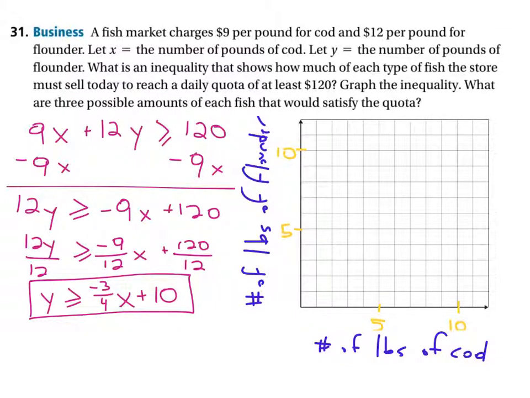So now we're going to graph it. And essentially in order to graph this, I hope you don't mind me using all these different colors. It's just kind of a little bit more engaging to me. So we have a Y intercept of 10 right there. So I'm going to put a point here at 10. And then it says our slope is negative 3/4ths. So I rise negative 3, drop 3, run 4 right there.